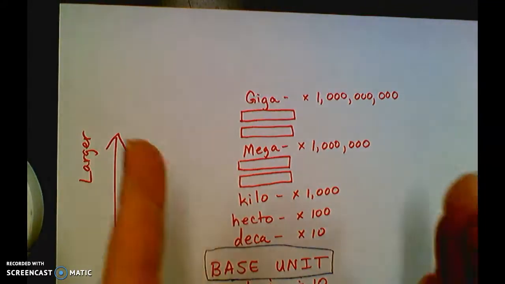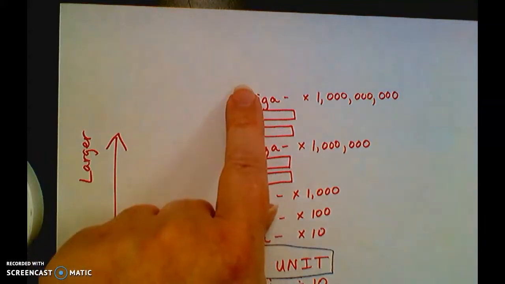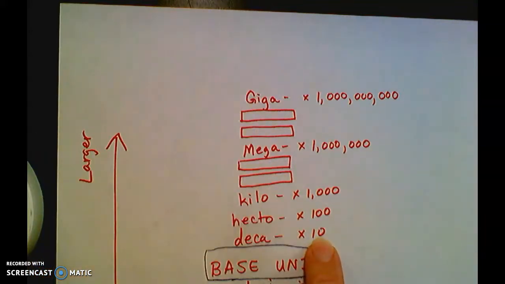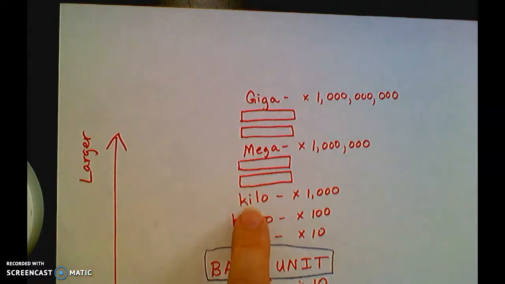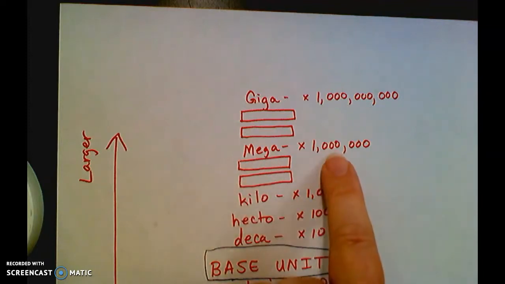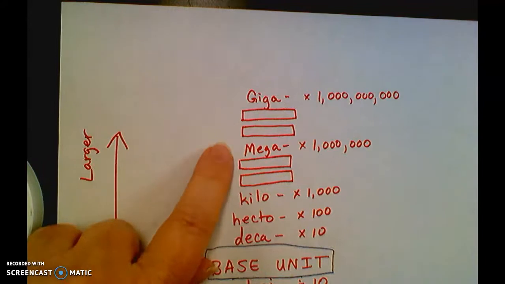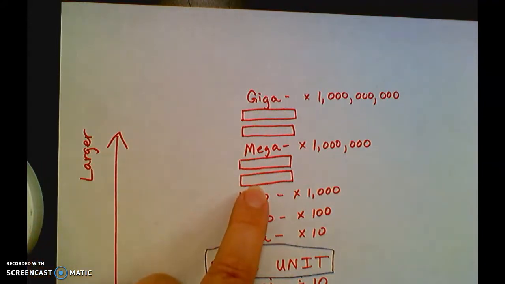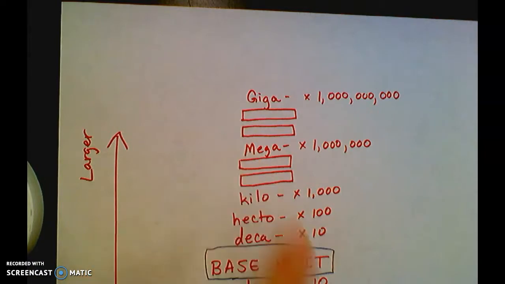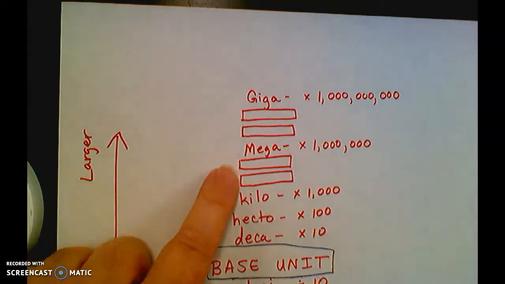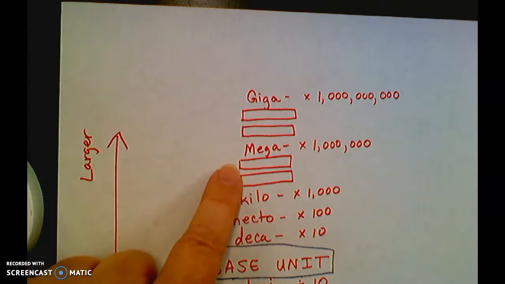So our units are getting bigger and bigger as we work our way up the chart. Notice powers of 10, we're just adding a 0 with each step. Where it gets maybe just a teeny bit confusing is when you skip from something like kilo to mega. Here I have a name for each 0 that I add, times 10, times 100, times 1,000. But I go from 1,000 to a million here. There is no name for 10,000 or 100,000. It skips straight to a million. So if you're doing conversions, just don't forget those decimal places that come in between there.